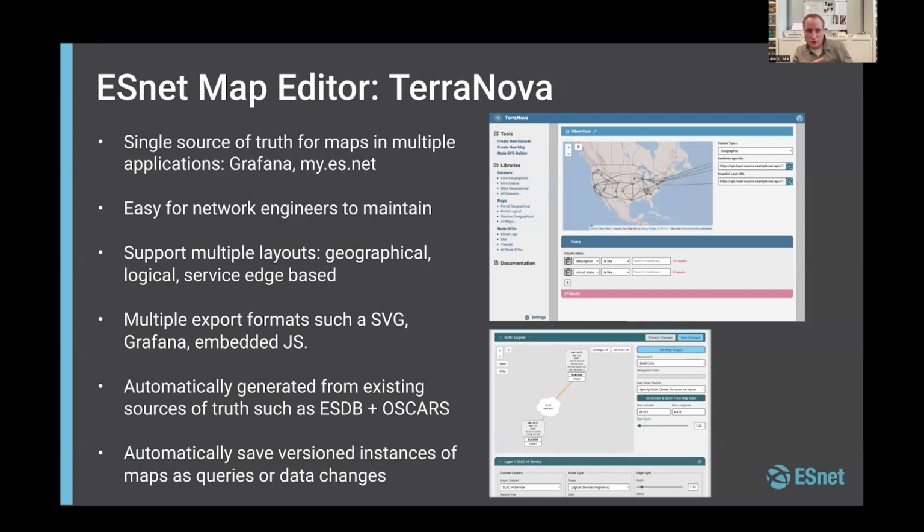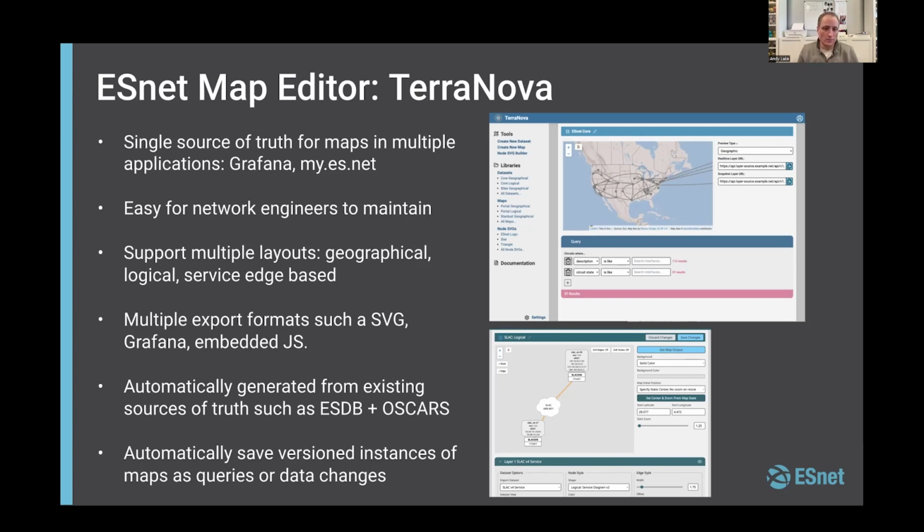map. But for those of you who've ever played with mapping, it's a lot more art than science, right? People all have different views of what they think the network should look like. And there's exceptions all over the place and where they want things positioned and all that. So we're trying to build an editor to accommodate that. It can talk to the source of truth, give you a starting point, and you can move things around and stuff like that.